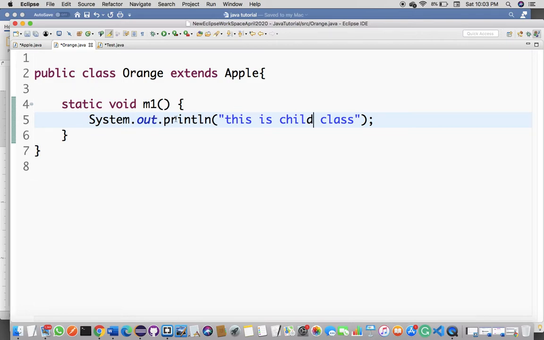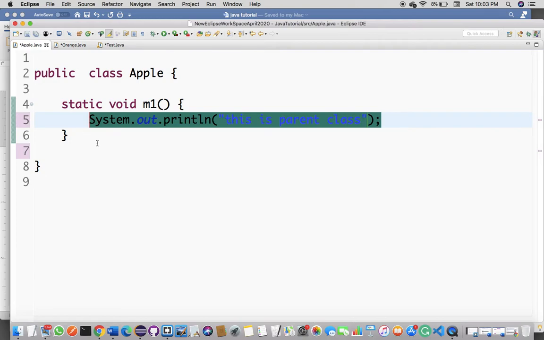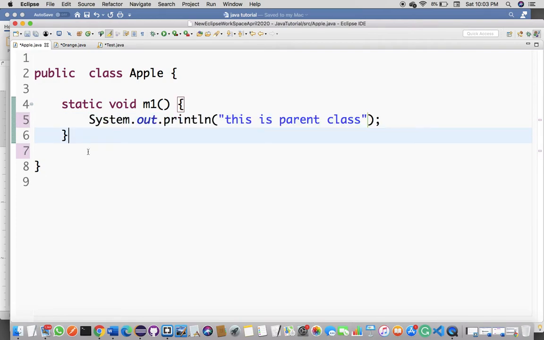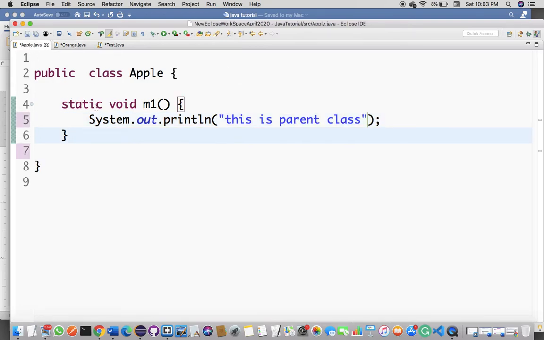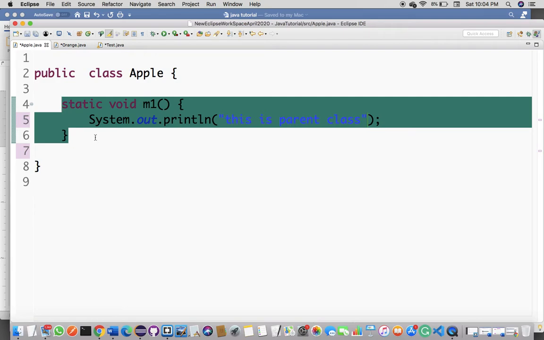Okay, so the point is static method cannot be overridden, right? And we already overrode this, but we don't see any error. You see, there is no error, right? So when we override a static method, we don't get any compile time error or any runtime error. Simply, this method won't be overridden.